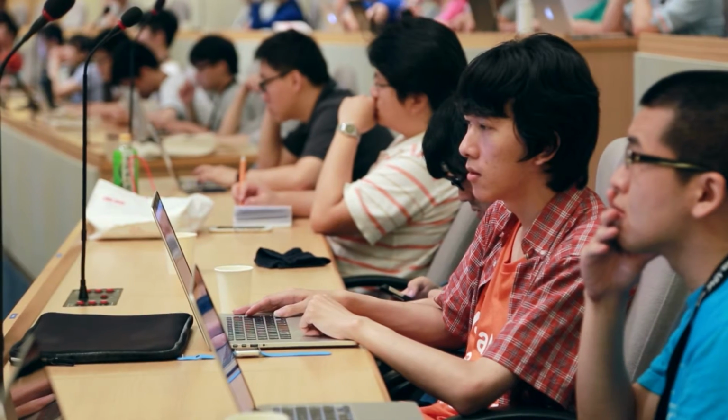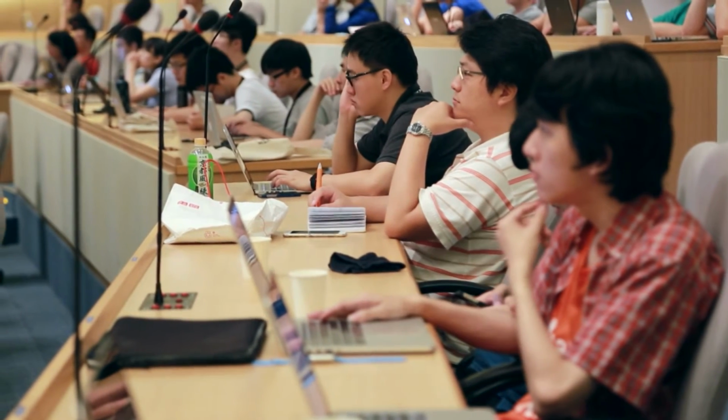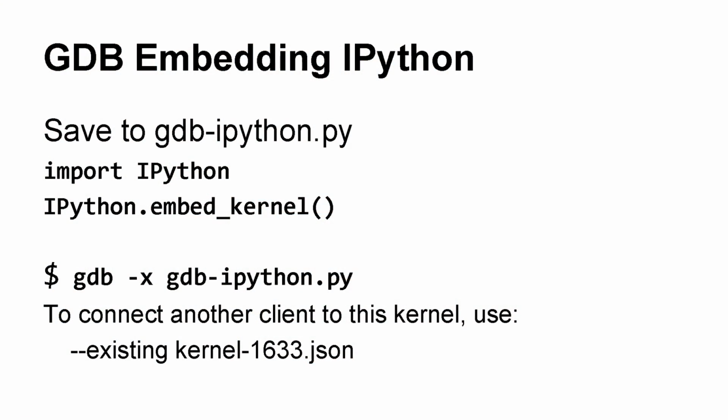Life is just really painful if you're used to coding under IPython or PyCharm with code completion, and within GDB you have nothing. If you only remember one thing from this talk, this is the trick to remember. We want code completion. IPython can give us code completion within GDB. The two magic lines that you want to type are import IPython, and then IPython.embed_kernel. The term kernel here refers to a computational kernel, as in a Python process that's used for computation. That's IPython terminology.